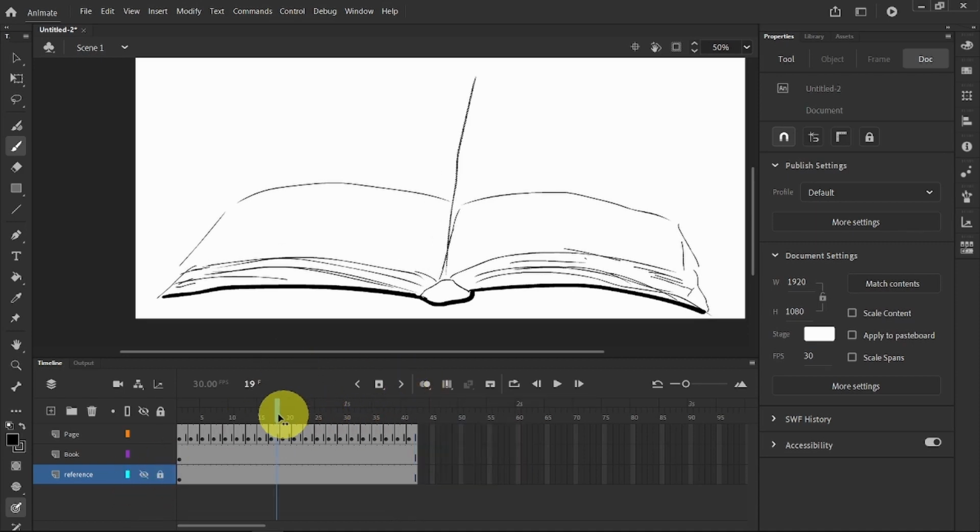So as you can see in this first layer, that's a reasonably nice motion. All I need to do is fill in the rest. So like I've done at the back, it's just a matter of redrawing.